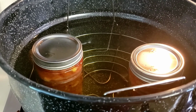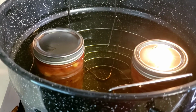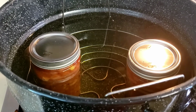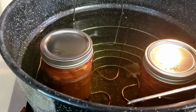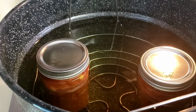I have another, these are 2 quarts in here. And I already have another 7 quarts, I think. So whenever I need some more tomatoes, I have them at my disposal. Well, actually, I have another half quart in the refrigerator. We'll probably just eat those, whatever.